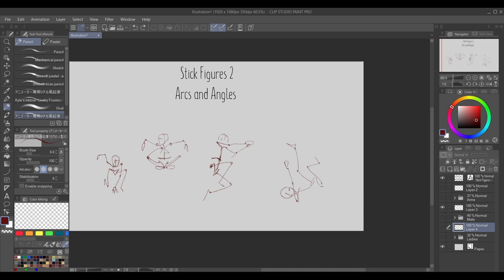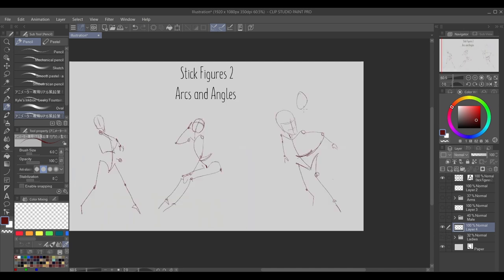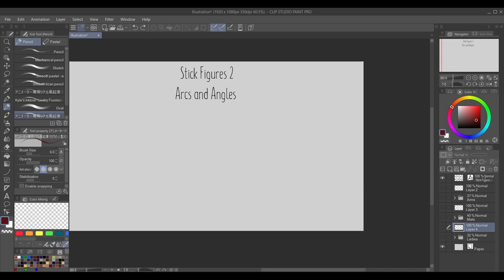See? And then these ones, as you're getting more interesting action poses where things are coming in front of themselves, it's going to look weird. It's going to look very strange. So I'm going to show you how I deal with that when I'm drawing, because the reason everyone says they can draw the front and the side view and the back view is because it's so flat. I'm not going to say it's easy, it's not always easy, and I don't think that's fair to say, but I do think it's easier for your brain to understand what's going on with simple lines as opposed to this, or my bad, this one. So, yeah, let's see what we can do.